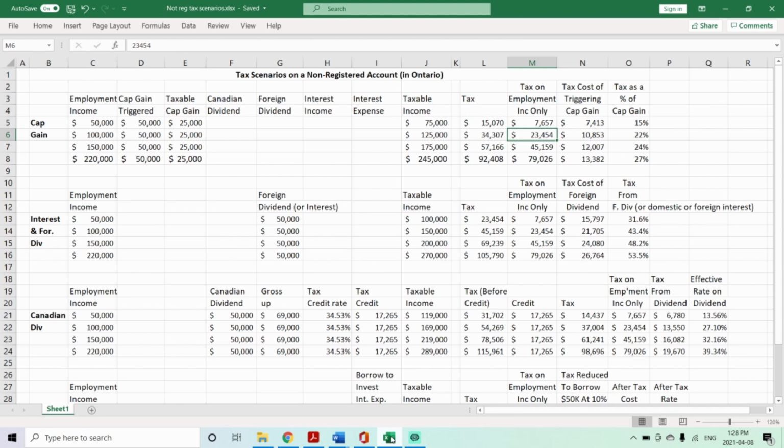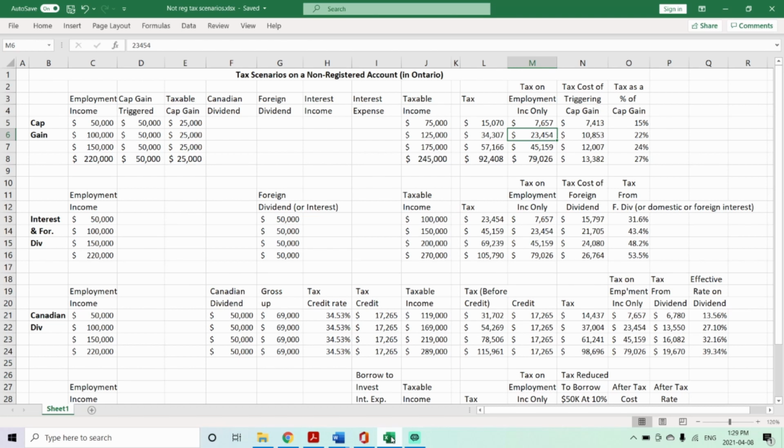Okay, so why is there confusion about the non-registered account in Canada? Non-registered account, open account. Now, first, there are three main accounts in Canada. There's the RSP account and all its derivatives. A pension is a derivative. A RIF is a derivative. A locked-in retirement account is a derivative. All those accounts have a purpose. The purpose is to incentivize Canadians to save for retirement. So that's the first account.